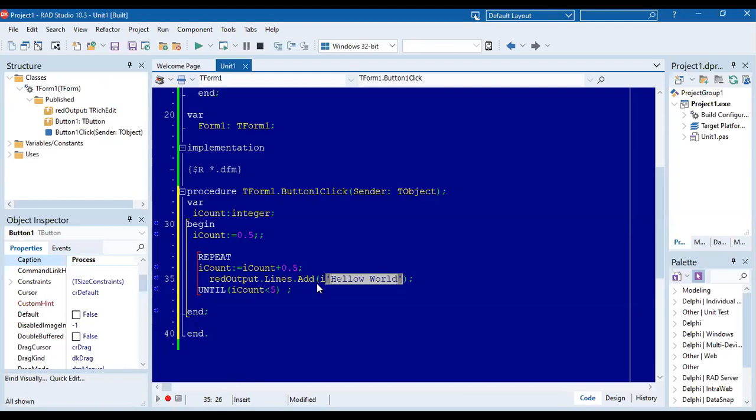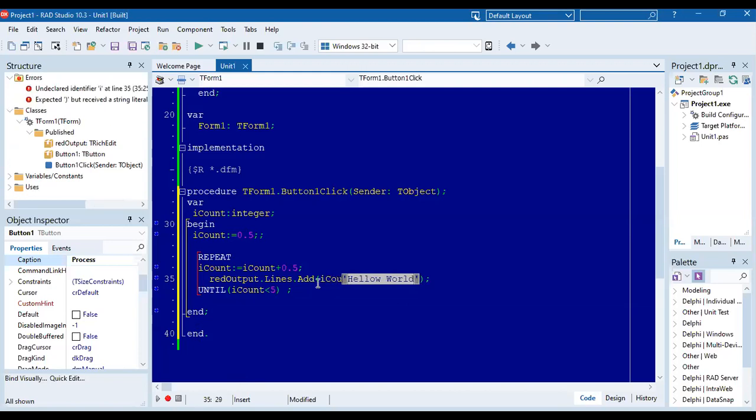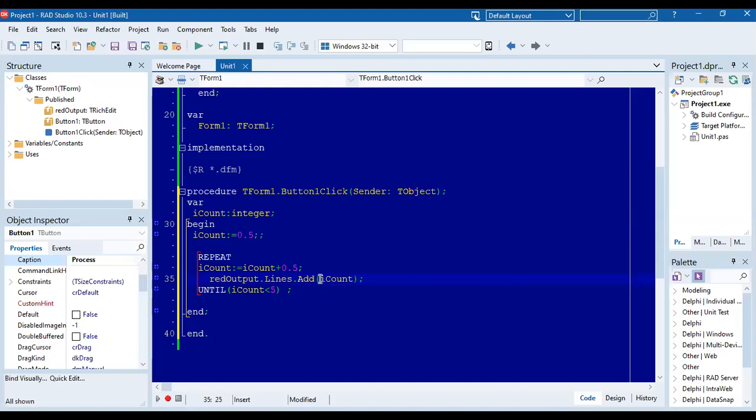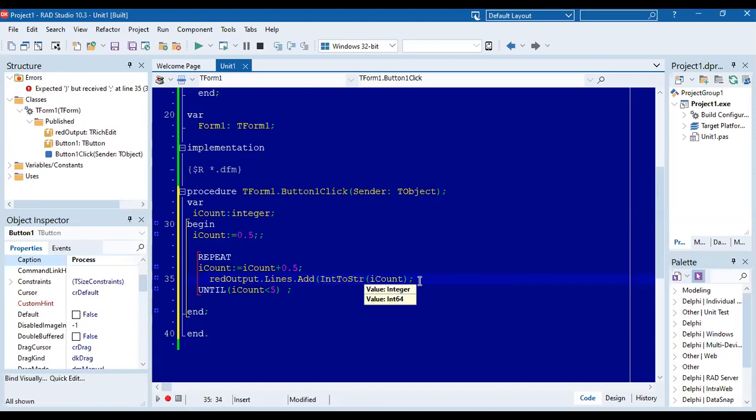So I'll be writing the value of I count as it loops through. Of course, I have to convert it from int to string, str, int to string, I count.